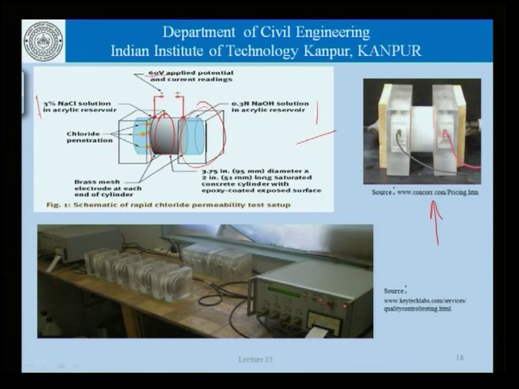And what we really try to do is to induce the chlorides to move through the concrete, except that the measurement is not in terms of movement of chlorides, but it is the current that flows on account of application of this 60 volts across the two faces. And this current is actually measured over a period of 6 hours, and we calculate the total charge that has passed. This picture here is a setup of a commercially available setup, where several of such cells can be tested together. So, we can put in several specimens of concrete and run the test in a manner that we can get the current values for each of these channels and try to get the coulomb values, or the charge which has passed, for the different specimens.